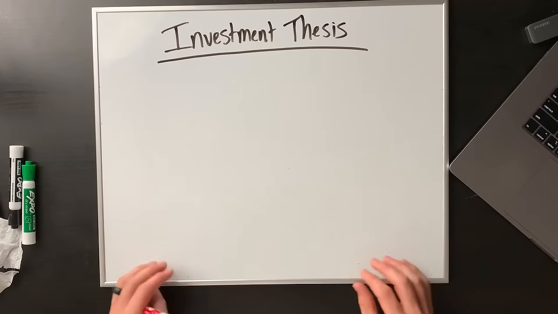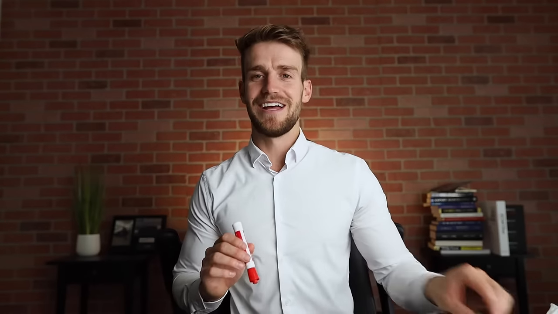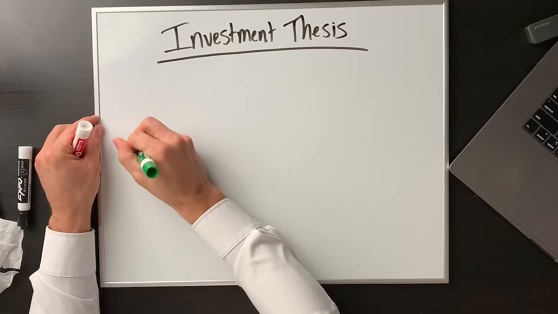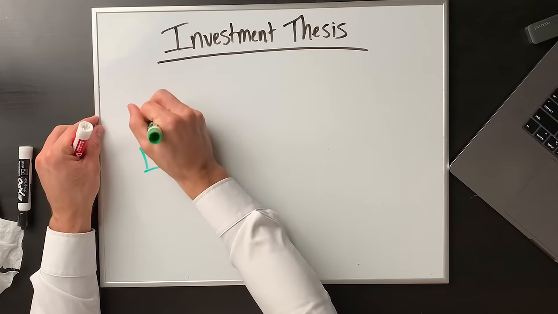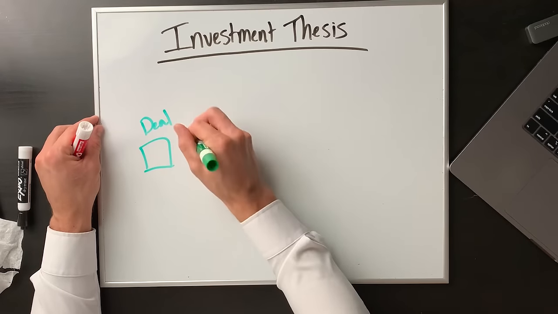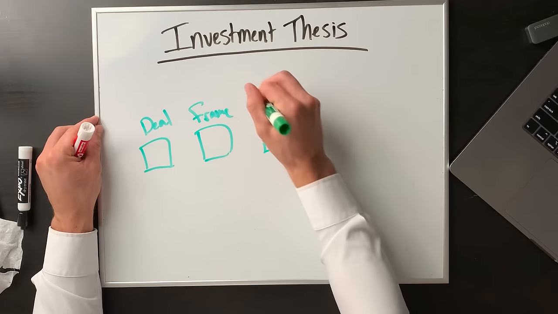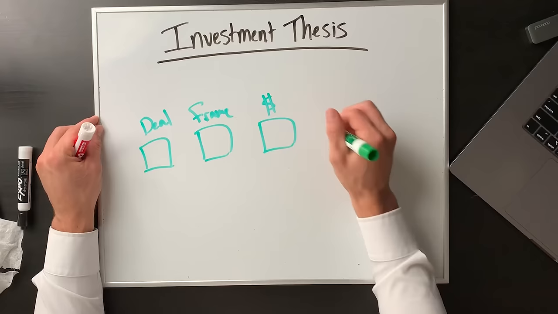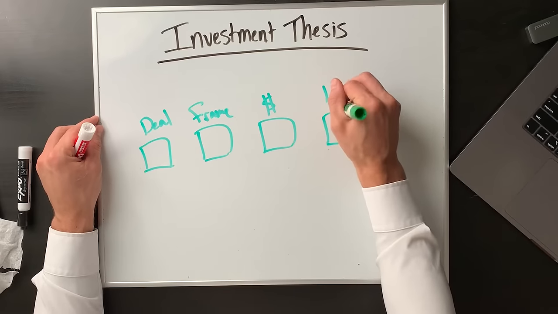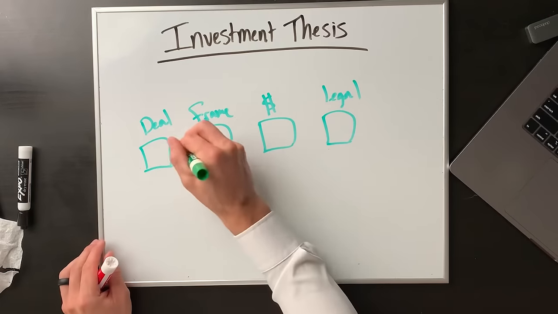We'll snap over to the whiteboard of truth and justice here. A lot of truth, a lot of justice happens on this whiteboard. So let's snap in to the whiteboard. Remember the fund launch formula. You have four steps. Number one is find an amazing deal. Two, frame that out. Three, pitch investors. I'll just put a little money sign. And four, legal docs. And you do that in that order, okay?